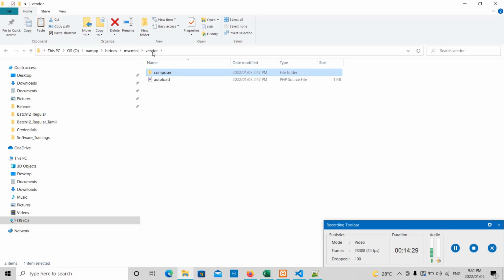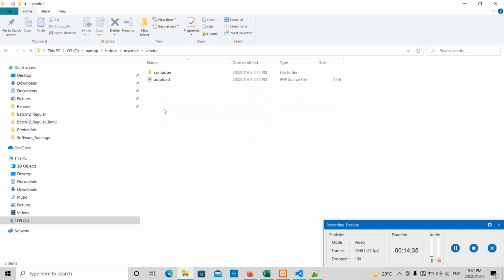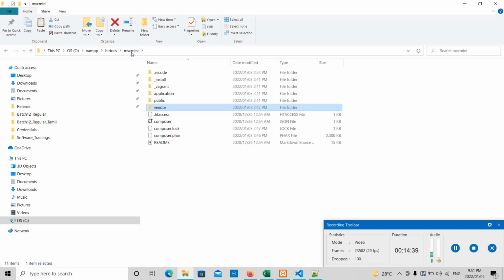That's not a big deal. So I am going to auto generate the vendor directory. So possibly we have copied the application folder, the public folder, and this htaccess file. Only those things we have done.